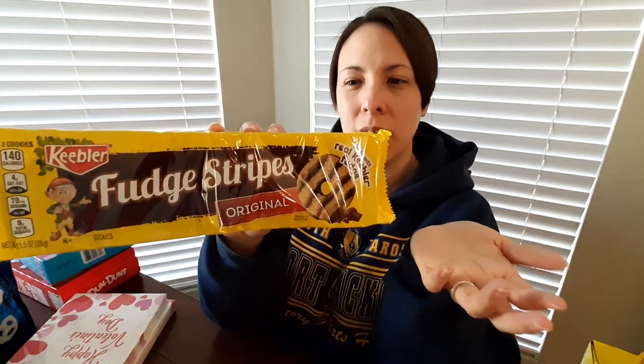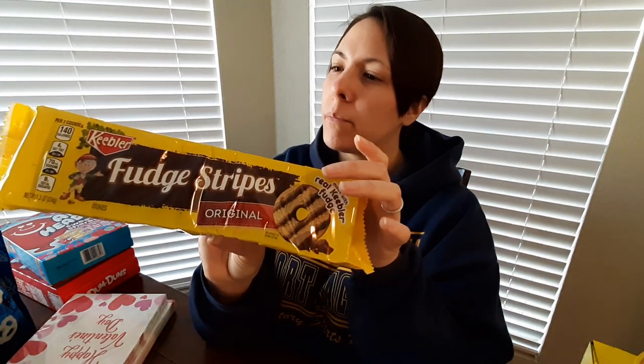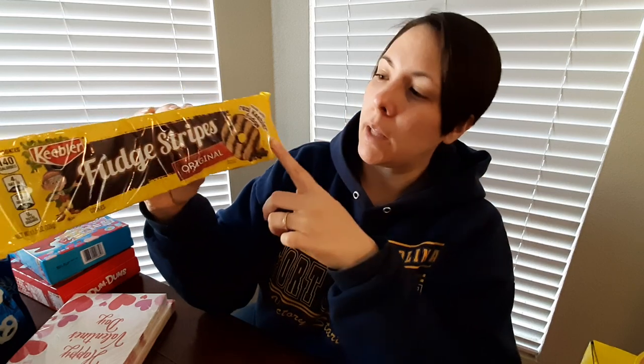My kids love cookies for snack time and I wanted something different, so I saw these Keebler Fudge Stripes Original. I don't know exactly what the little cookie is - it might be like shortbread but if you barely touch it it'll crumble. It just says melt-in-your-mouth cookies that are irresistible. The bottom is coated with fudge chocolate and then they have stripes on top. I got these for me - well, for them - but I'm totally going to steal some. I haven't had these in years and I'm really excited.